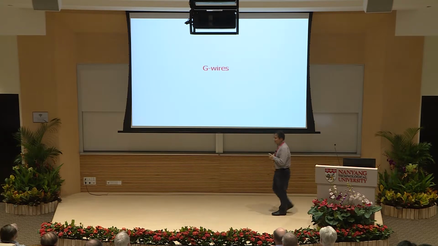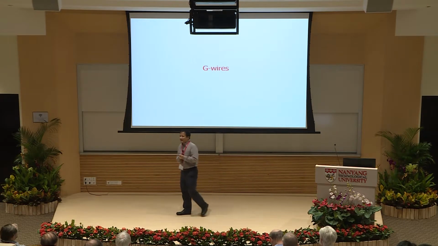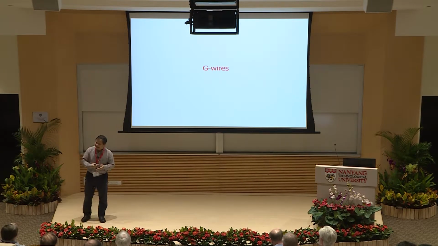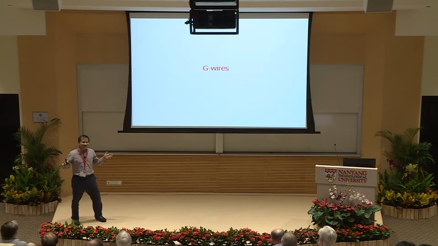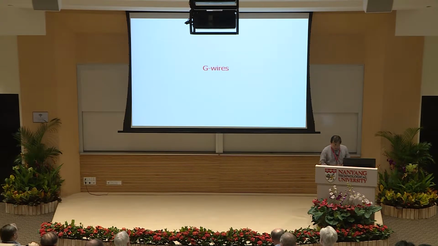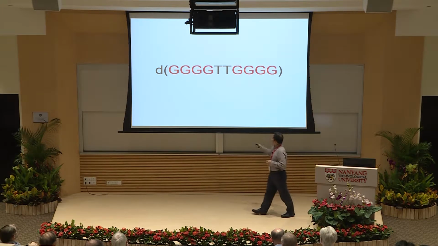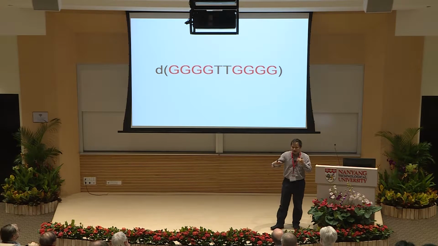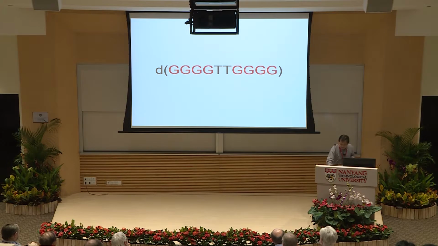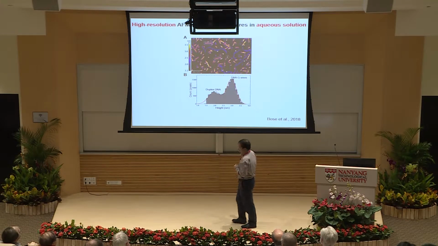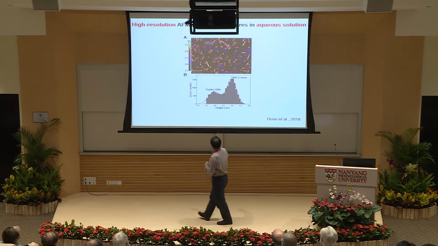I will spend about 2-3 slides talking about another phenomenon that might be relevant to formation, like in bacterial matrix. When you have pieces of G-rich sequence, whether they can self-assemble into quadruplex-based structures. So we studied this piece of DNA, just 10 nucleotides, that had been studied for a long time, that this piece of DNA could self-assemble into a structure called wire, called G-wire. So in this work, we tried to look again back at that structure, but at high resolution and in aqueous solution, which actually allowed us to go to high resolution.